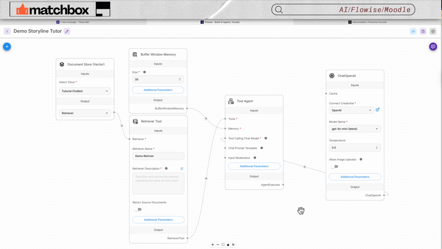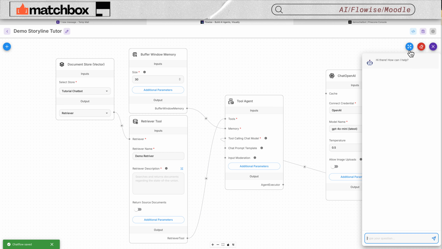Okay, and now is the time to test our chatbot, put it to work. So just save all your changes and click on this icon and you will have a preview. To properly test it, ask a couple of questions that only by reading the documentation that you uploaded, it's possible that the model would know. So I'm going to ask two very specific questions. Let's try and see if the bot answers correctly.